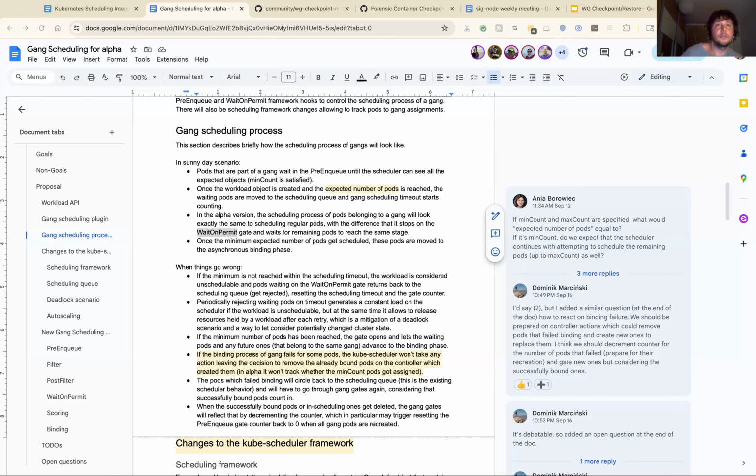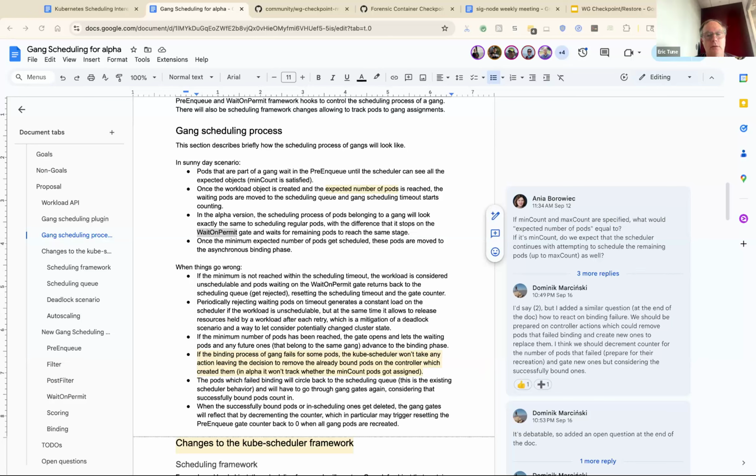But to me it seems like when you create an API called workload, it could potentially be used even for other things than gang scheduling. And I see that when you have the pod groups, gang scheduling is like the default. So what is the plan for this API in the future?